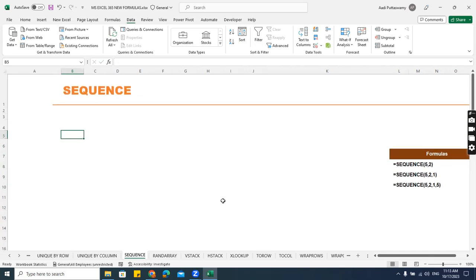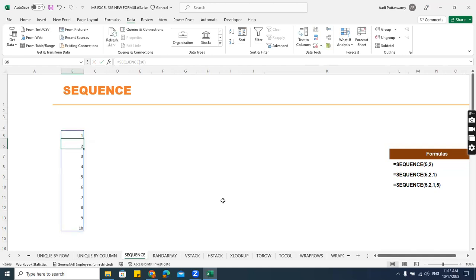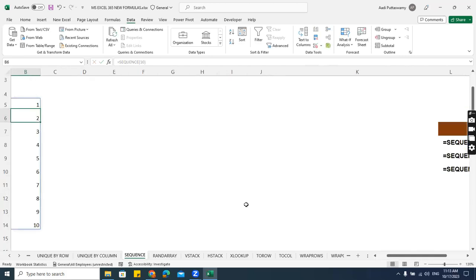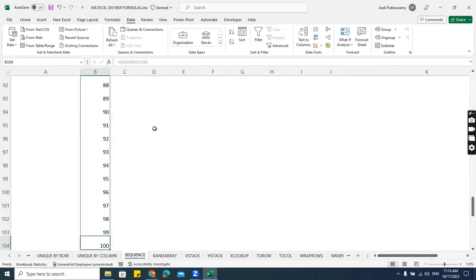I'll go here. I'll say equals sequence. Just type sequence. I'll say 10. See? You saw that? 1 to 10. 100. You give anything. 1 to 100.